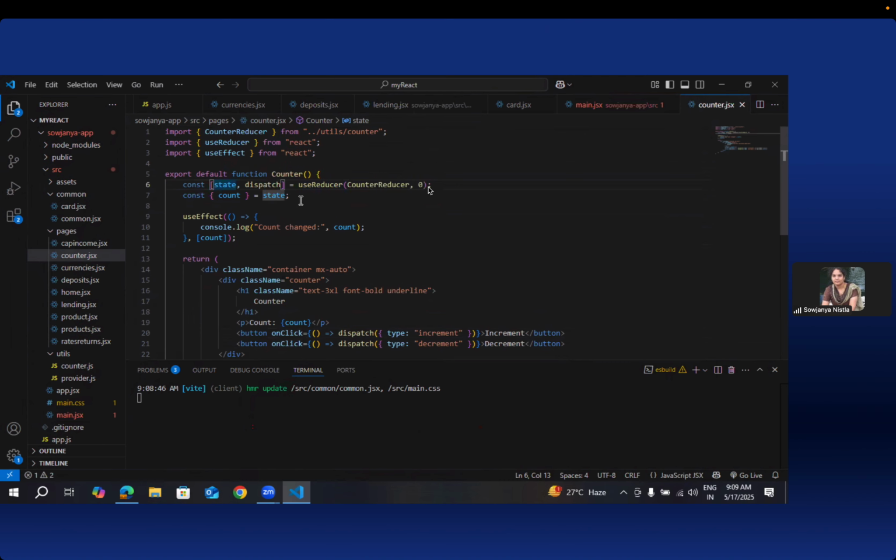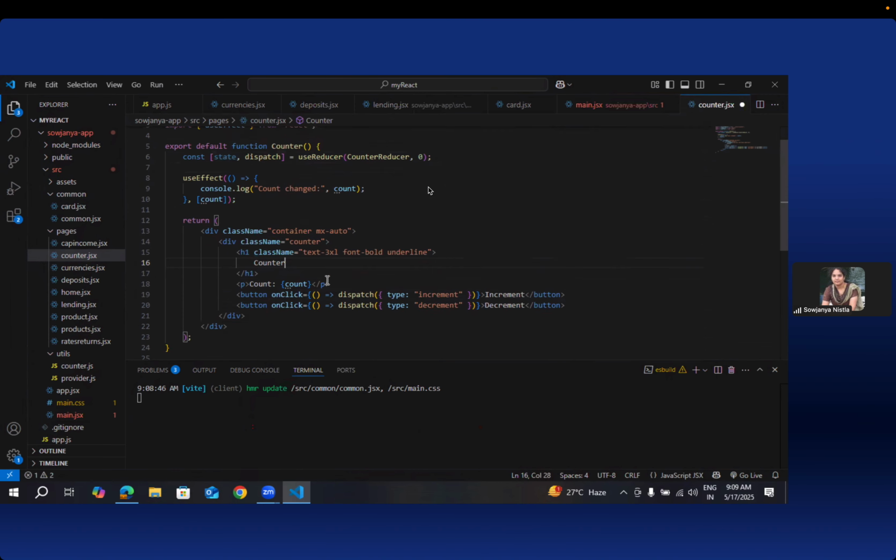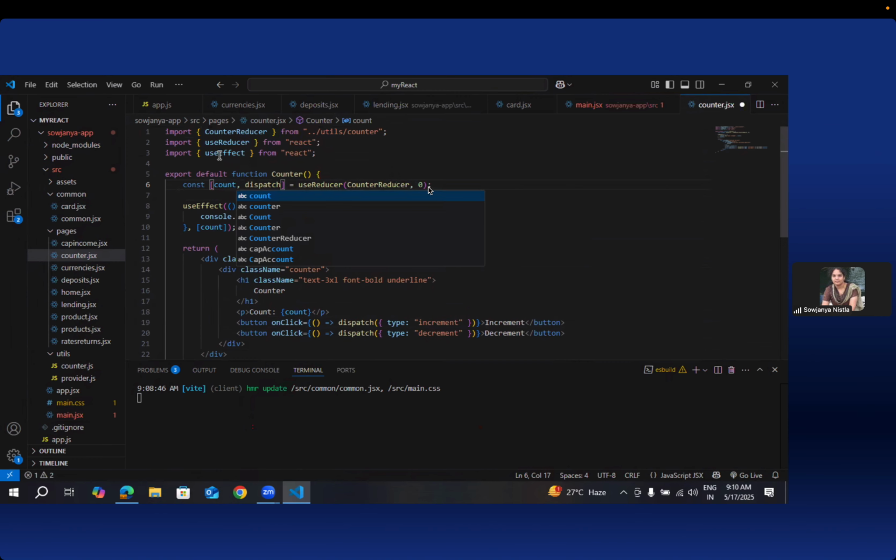Line number 7 is removed, and the state name will be changed to count. Just save it.